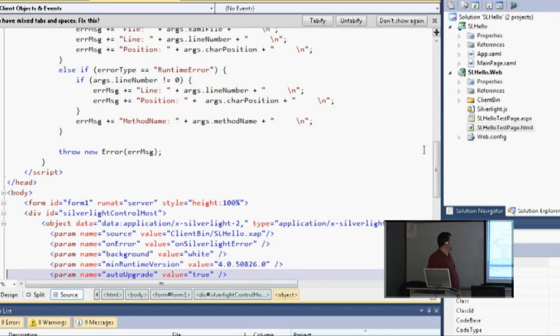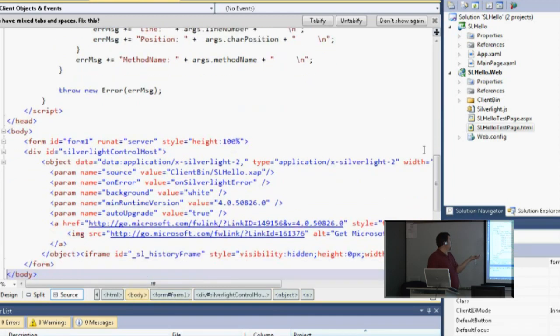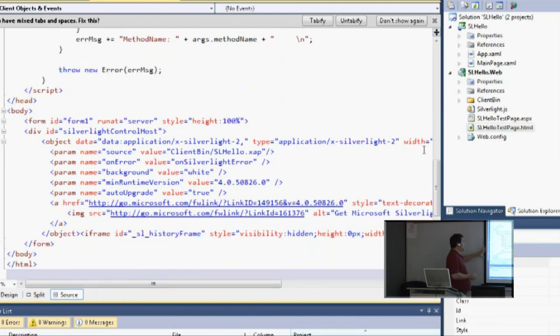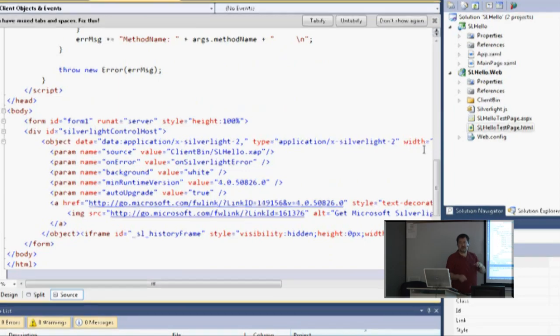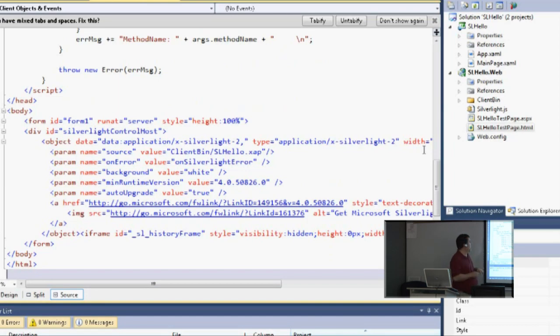Okay, down below, we have one method so far. We have basically a body, and notice the body is our Silverlight control. You can name this, and if you want to do programmatic stuff back and forth, you're going to name your Silverlight control. This is just standard stuff, but now we're wiring up our onError. There's an onError Silverlight piece that's going to be wired into the onSilverlightError we had up above in JavaScript. So this is one of the places to communicate back and forth by the JavaScript approach.